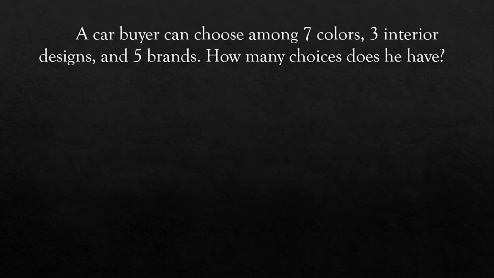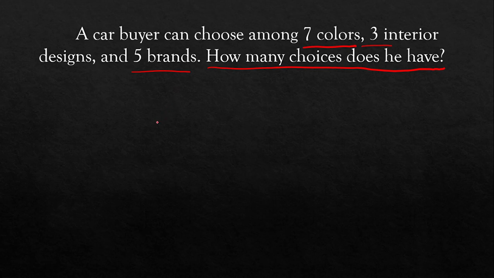For example, let's have this example. A car buyer can choose among 7 colors, 3 interior designs, and 5 brands. How many choices does he have? First, you need to read the problem and comprehend it. What does it say? What is the problem asking for? In this problem, you are just asked how many choices he has, given 7 colors, 3 interior designs, and 5 brands.